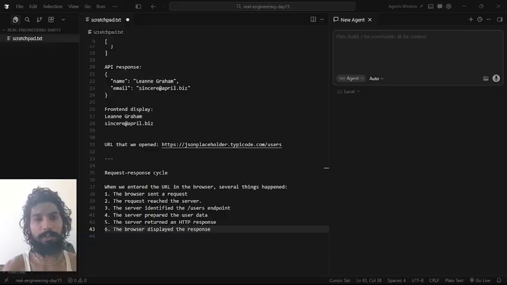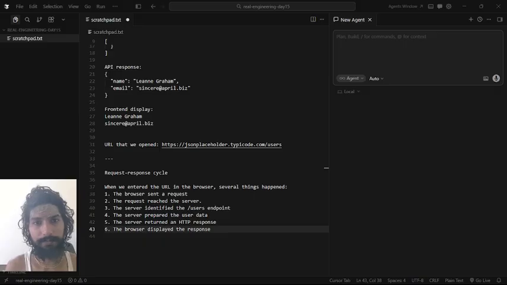The browser is useful for quickly testing simple GET requests. There are multiple kinds of requests like GET, POST, PUT, DELETE. A GET request can be tested by the browser.